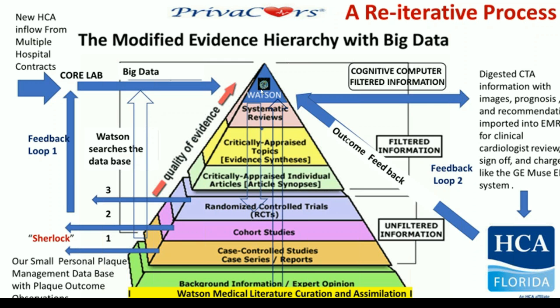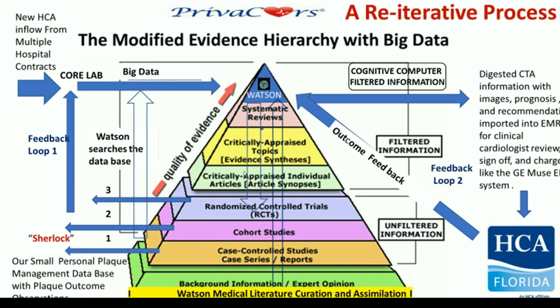And then at the top is going to be IBM Watson, because IBM Watson is capable of putting all of this together, is capable of reviewing the literature on a daily basis as it occurs: 50, 70 articles a day, 1,000 articles a day, 2,000 articles a day, 10,000 articles a day. Watson can review real language, understand the syntax, pull out the words, and basically come up with what the current knowledge is and what the core of information is.